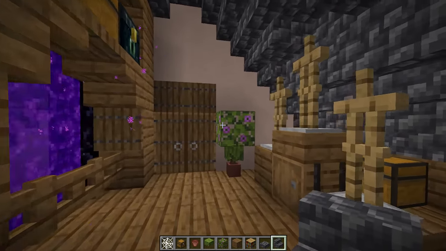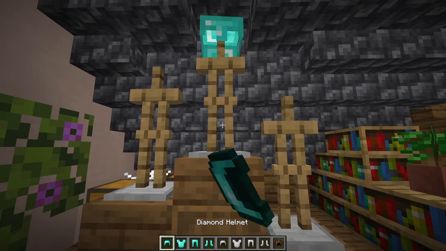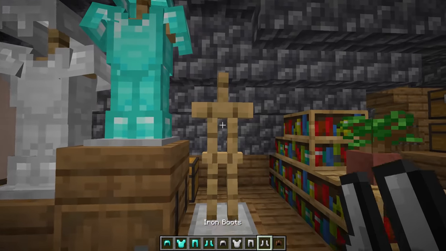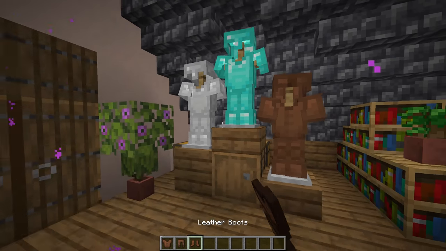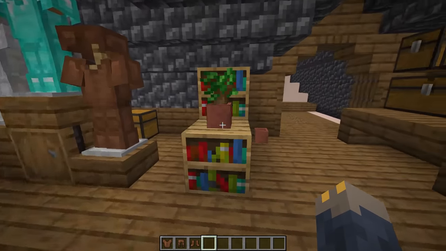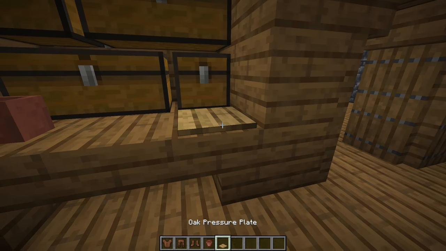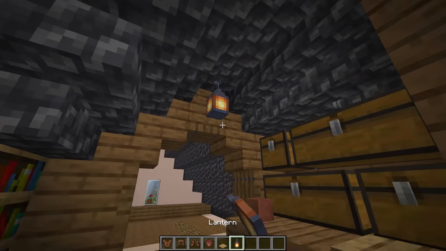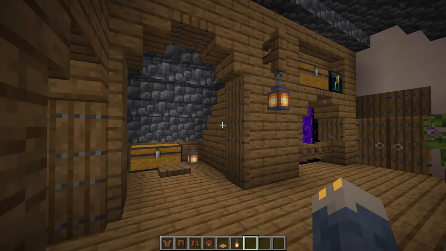Next, let's place some armor on those stands. You can use whatever armor you want, but I'll place diamond at the top, then iron on the left, and leather on the right. So on this little table, let's place a flower pot and then an oak pressure plate. Then I'll place a lantern on the roof. And I think that's about it for this area.